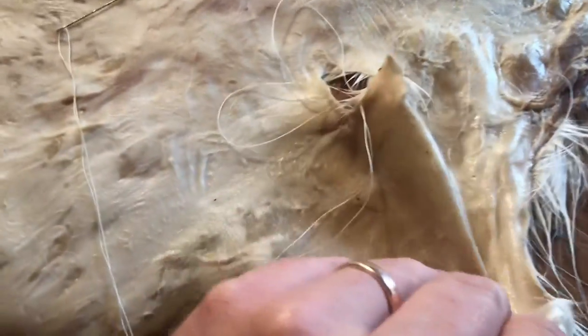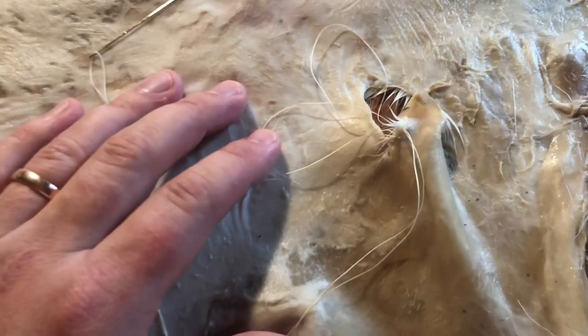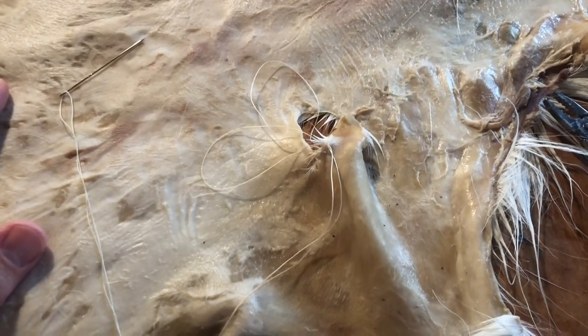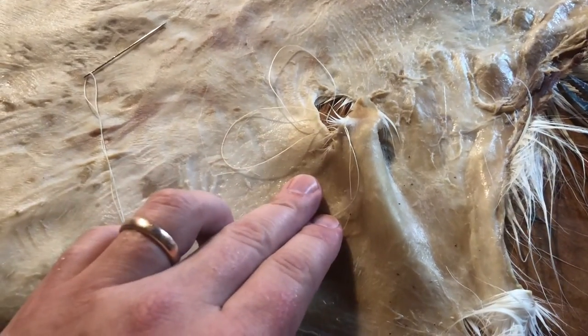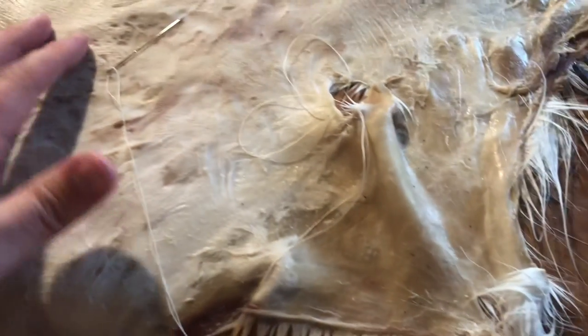So an important part of doing your own hides is you need to understand that you're going to put holes somewhere at some point. Even if you're ultra careful, even if you're experienced, it happens to the best of us. But the idea is to know how to fix those holes properly so that they're unnoticeable.